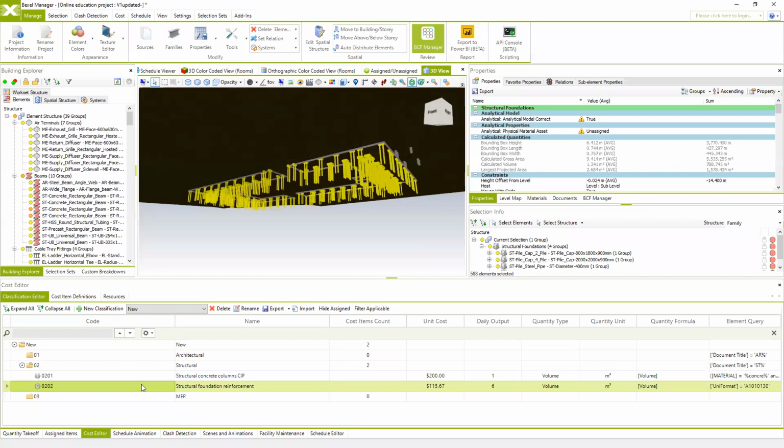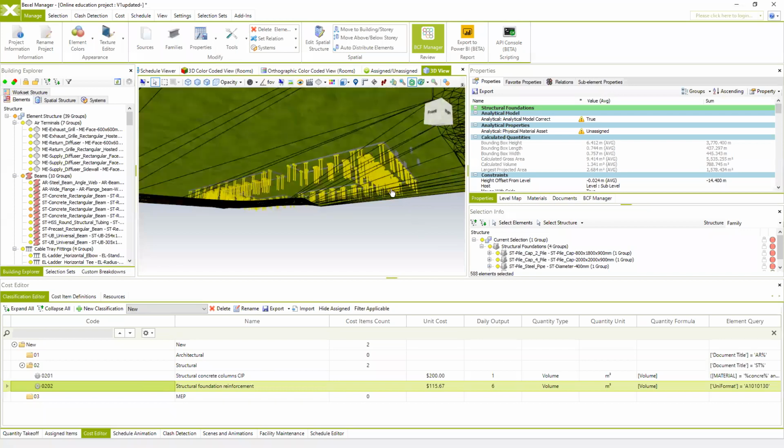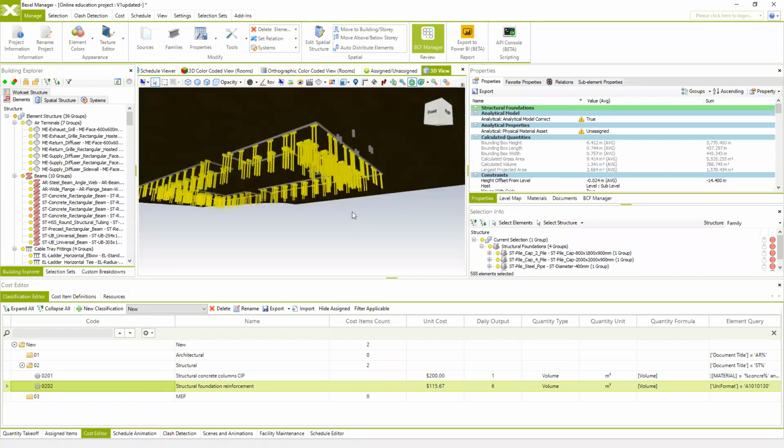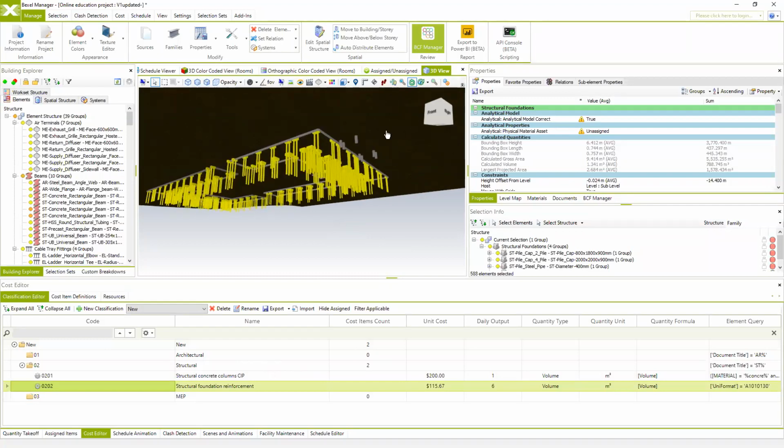And how to do that? Well, there are two ways. The one way is you can use the available BIM model and the elements in the BIM model to create specific formulas and use these formulas to calculate the value of the item which you do not have in your BIM model.